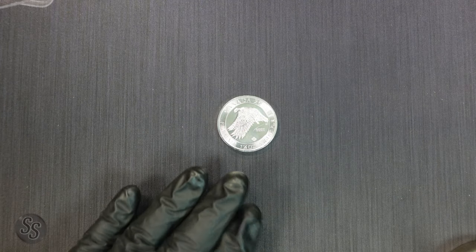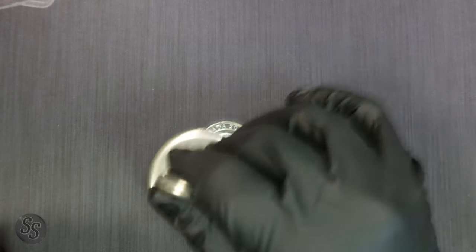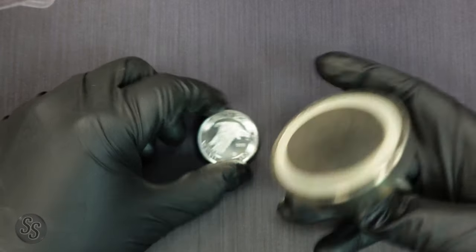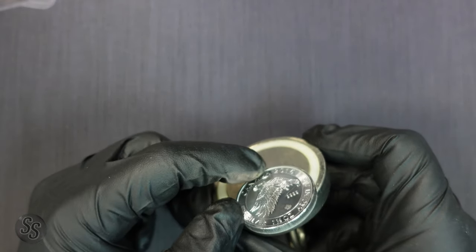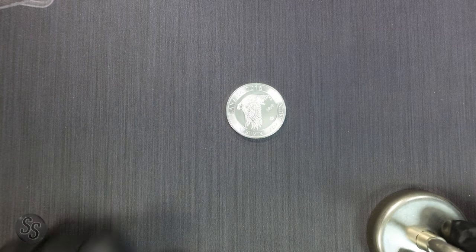So before we move on, I will show you what I mean by diamagnetic. In a non-scientific term, it basically means that silver will react to magnetism, but it won't actually stick. So if I wave this magnet over this 1.5 ounce Canada here, you will see that it reacts. It actually moves around with the magnetic field. It doesn't actually stick to the magnet, but it does move. And if you've ever heard of the silver magnetic slide, we'll put this at an angle, and as you can see, it definitely drops very, very slowly because of the magnetism.